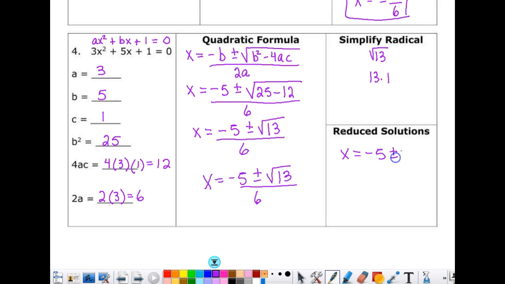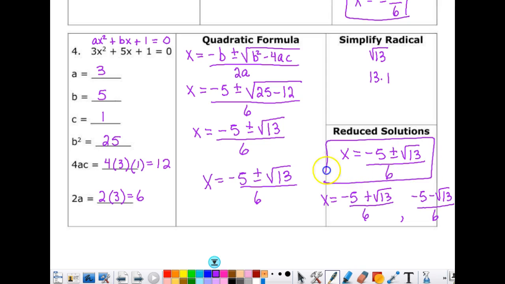And it's really 2 answers. You really have one of each kind. Sometimes on a multiple choice test, they'll write it both ways, one with the plus, and one with the minus. I'm not too picky. I will take either that or that. Okay, so that kind of sums up how to use the quadratic formula to find your x-intercepts when you have a quadratic.